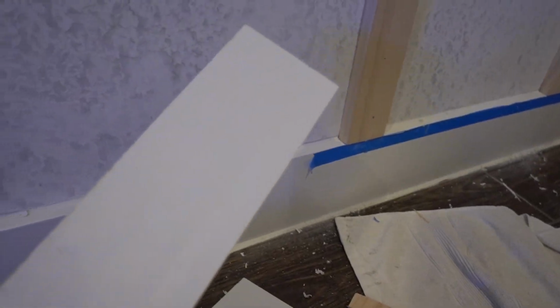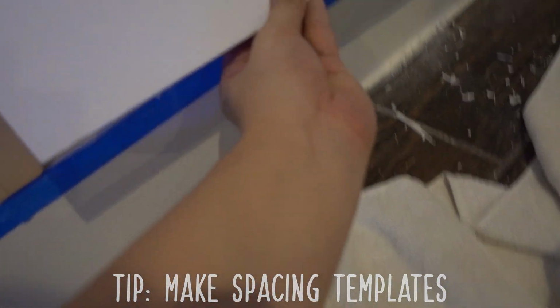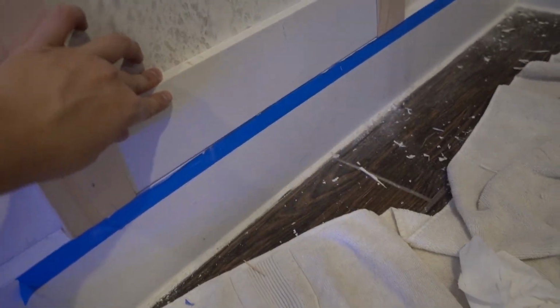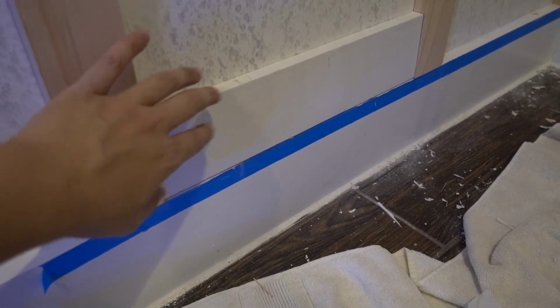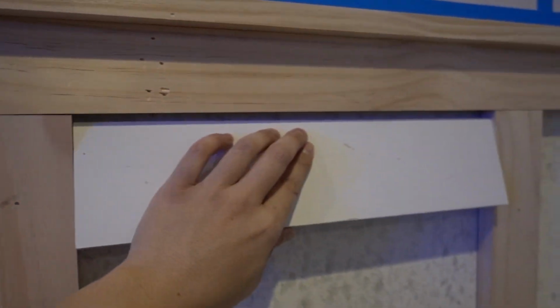So a few things I'm noticing while I'm doing this is one, just cut out some templates in terms of the spacing. So once you figure out the spacing that you want, in my case I had 15 here, cut the pieces out. You can have this, so that way your next one you don't have to really measure. You just have it there. Same thing, you got two pieces. Put it on top here like this, and then the top piece is a snug fit, but it fits in there like that. And you have basically your 90s all in place, so when you put these boards in, you don't have to worry about measuring and making sure it's straight.